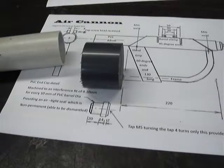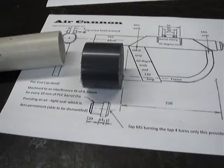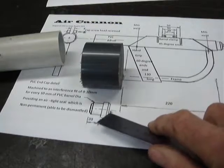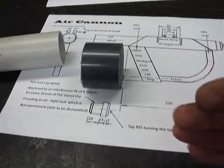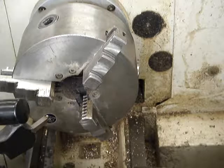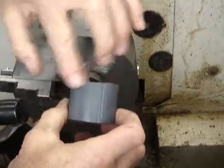Facing both ends and then drilling a hole in the middle is going to be a very good idea, because that will help support it in the lathe. We're going to drill a 4 millimeter hole in the middle, and we'll need to use a combination center drill before the 4 millimeter drill to locate the center of the hole. So, off to the lathe to face this off — we only want to face enough to clean it. Then we're ready for marking out.